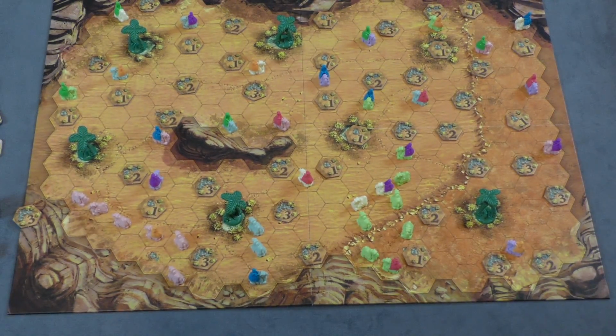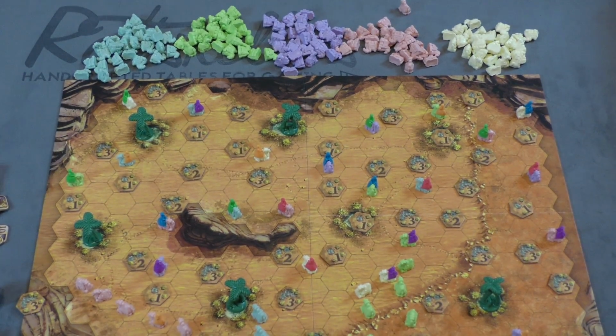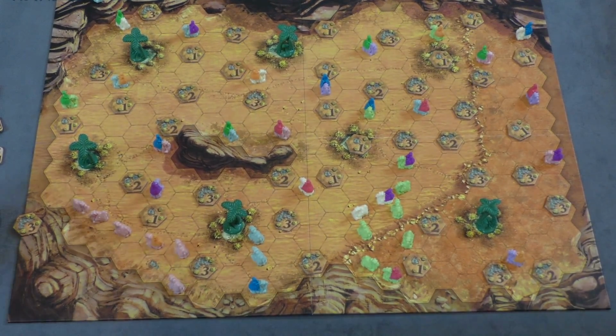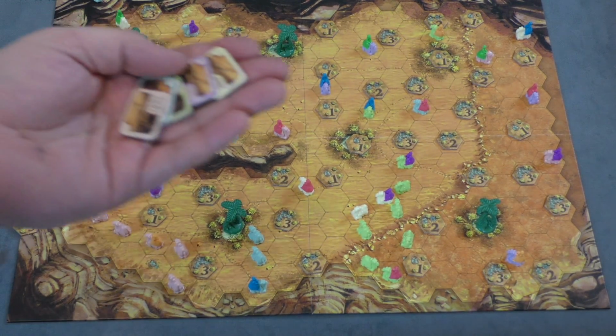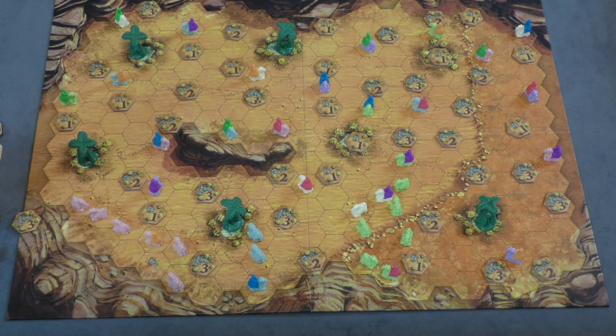Players are going to be slowly building trains up until, again, one of these colors here is gone. When that happens, you're going to see who has the longest train of camels in each color. That person's going to get 10 points, or in case of a tie, 5 points for each tied winner. And whoever has the most points is the winner of the game.